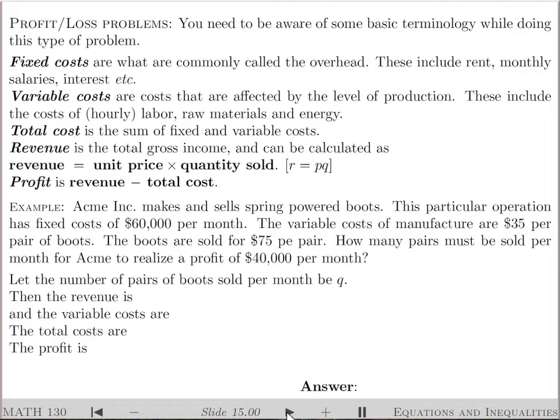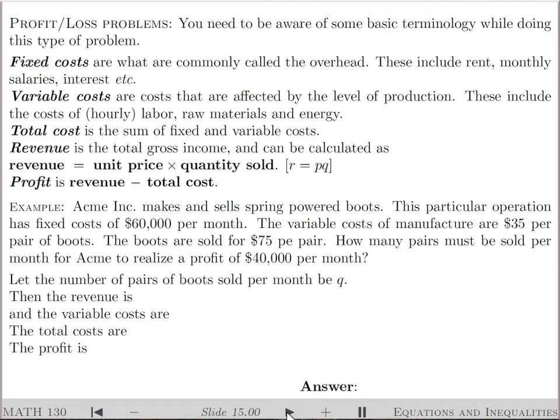These are costs which are fixed irrespective of the production level. So this would typically include the rent, lease charges for machinery, interest on borrowing, or lost interest on capital invested, things like that. Variable costs are costs affected by the level of production. So this would be raw materials or other inputs that go into production, including energy, the cost of hourly labor, which can be adjusted up or down depending on need, and similar things. The total cost is what we get by adding these two.